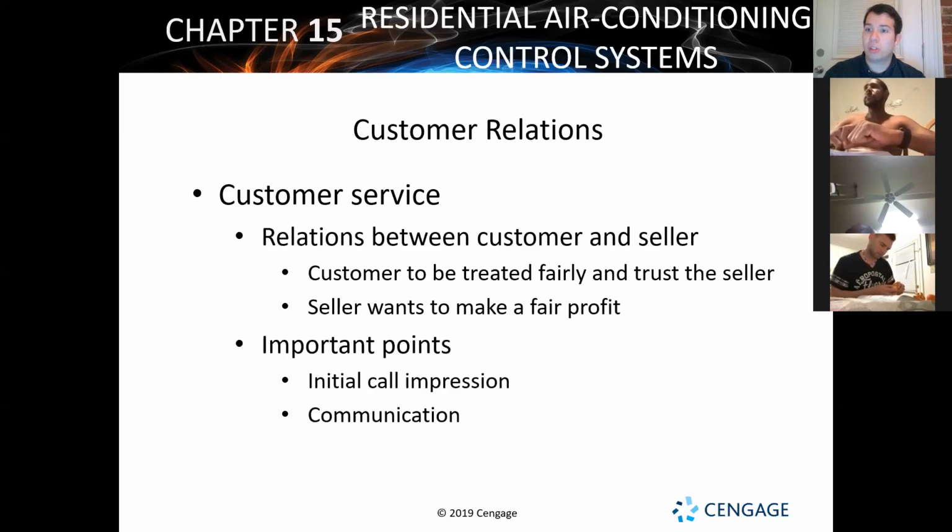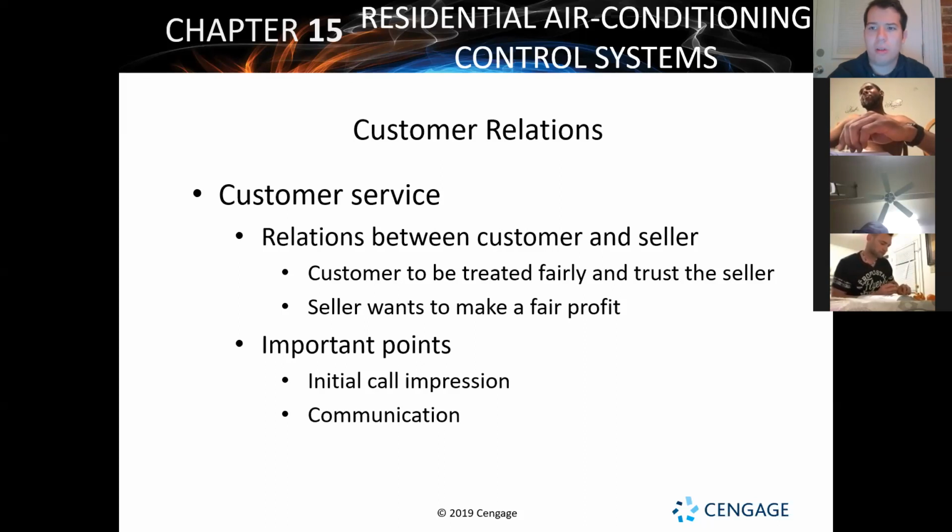Whether that customer is a business owner, a homeowner, an industrial plant operator, or just Joe Schmo trying to figure out what's going on with his HVAC system or his refrigerator, whatever it might be. Could be a restaurant owner, could be a guy who owns a couple of franchises of Burger Kings or something. It just depends. But customers are the reason we're always going to have a job. That's what it always comes down to. So you have to treat your customer right. You have to take care of them.